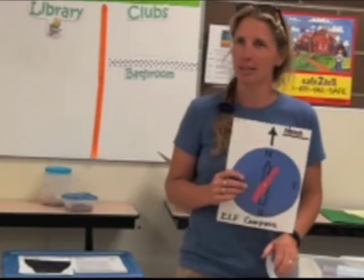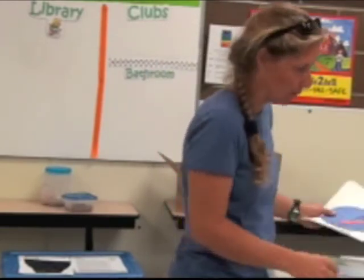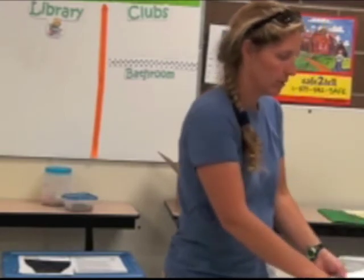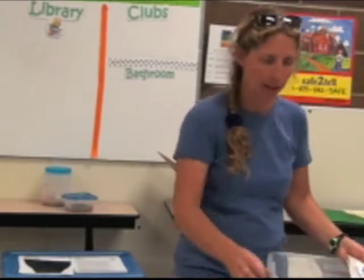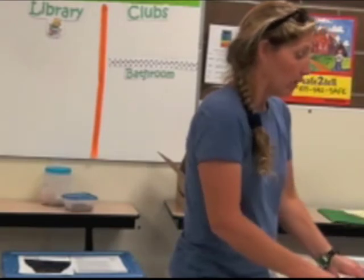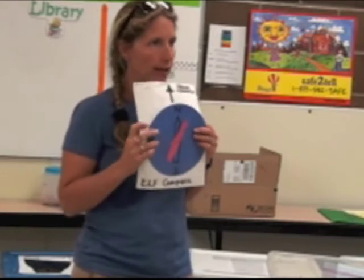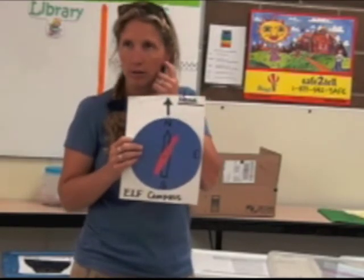Any questions? If you have any details you want to add to this, if you're a map and compass connoisseur, go right ahead. So will the parents cut those out before for the kindergartners? For the kindergartners, yeah, absolutely. I would recommend cutting out the circles and the arrows ahead of time for the kindergartners for sure.